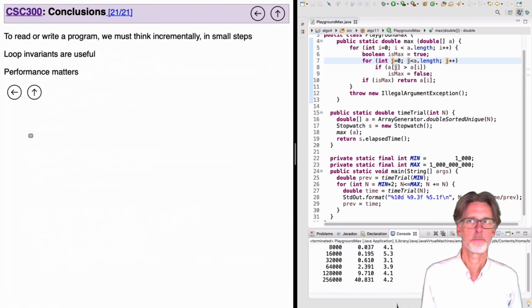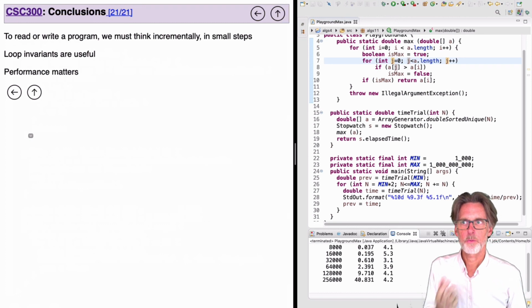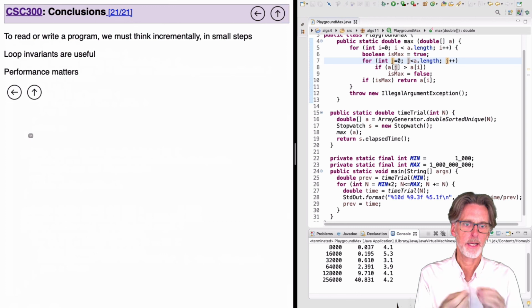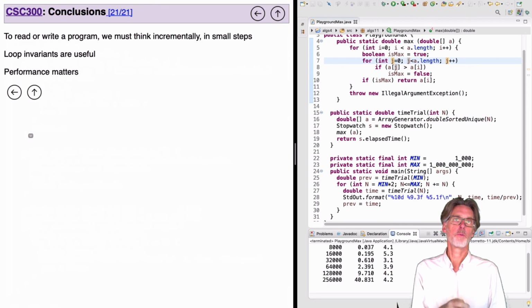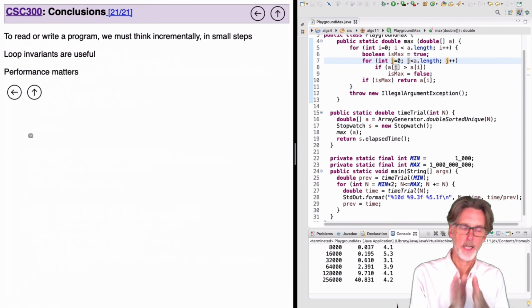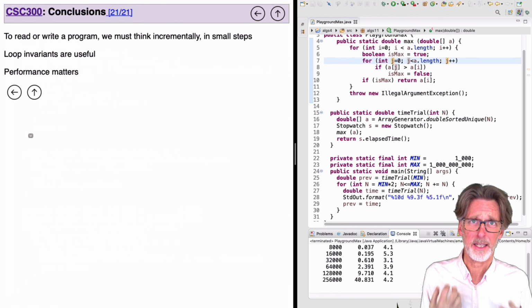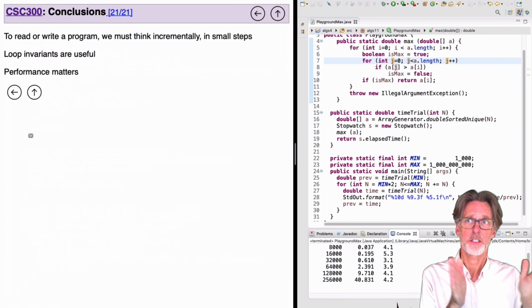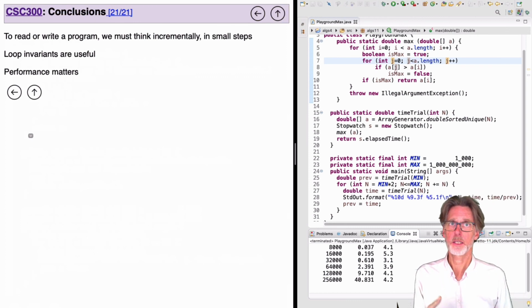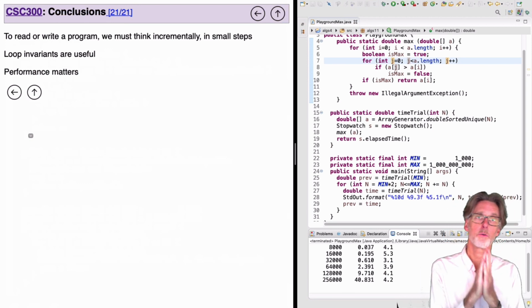Performance is an important measure or metric for determining the quality of code. So in conclusion, when you're reading and writing programs, you need to think incrementally. We think in small steps. That's how the computer works, and so in order to program it, we have to atomize our thinking down to these fine-grained steps. This is the key to being a programmer: being able to think in terms of making small amounts of progress. We saw how to do that with loops in particular. Loops are very important for programming because almost all programming is done over repetitive tasks.